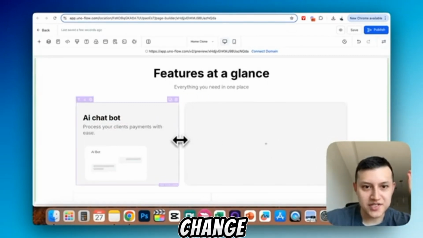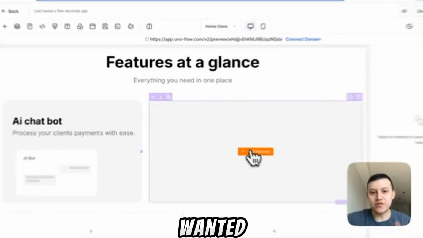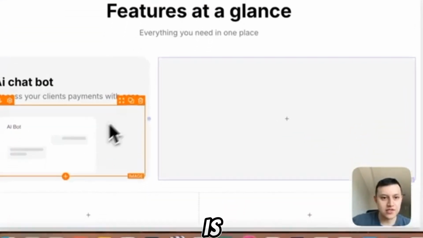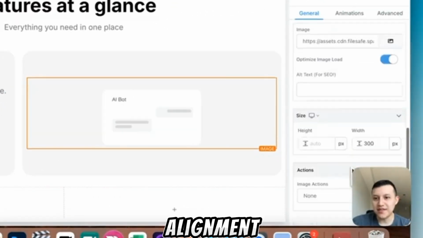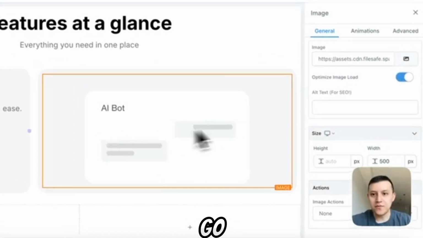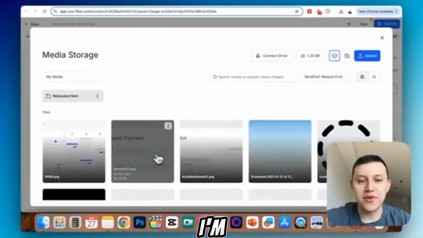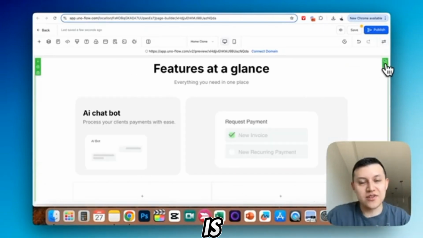And if I wanted to change the column and the sizing, I could do that as well. For this one, let's say I just wanted to have a cool graphic. So what I could do is just duplicate this and then slide it over on this side, change the alignment, and then just make it bigger. So let's just say it was something like 500. There we go. And then let's just swap the photo. I'm going to use one of the other ones I've already used, but you could do something like this. And now this section is looking pretty clean.